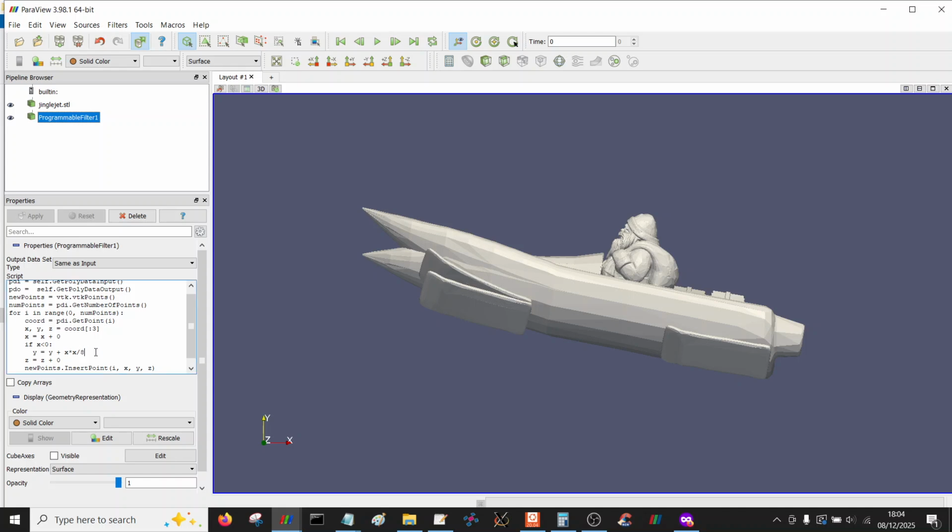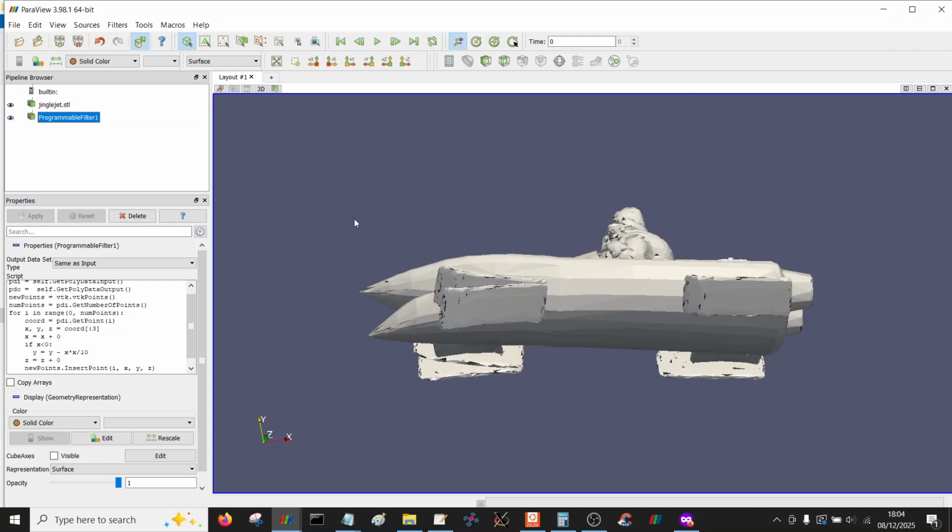We could change that to 8 and have a bit more nose up, or 5, make it even more nose up. You could do the opposite, make it nose down. And so you can do some pretty cool things with that.